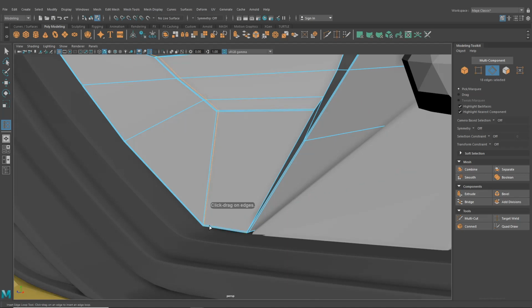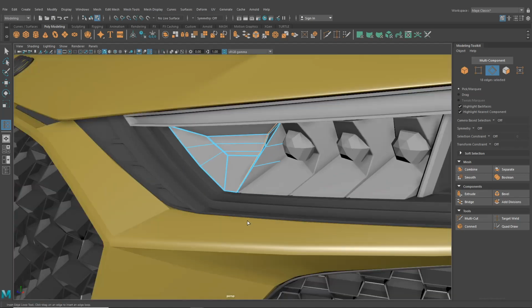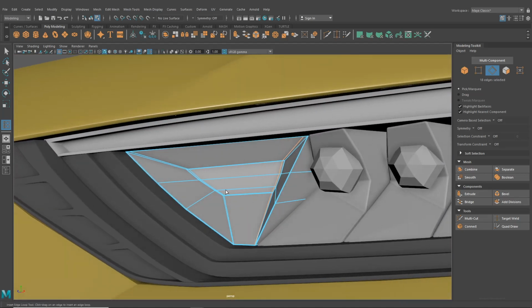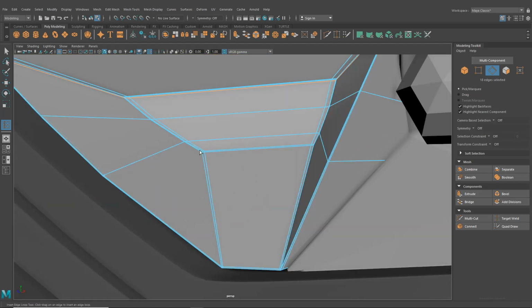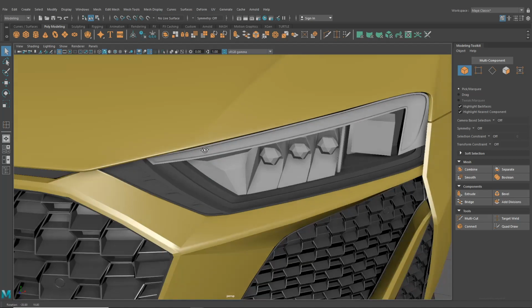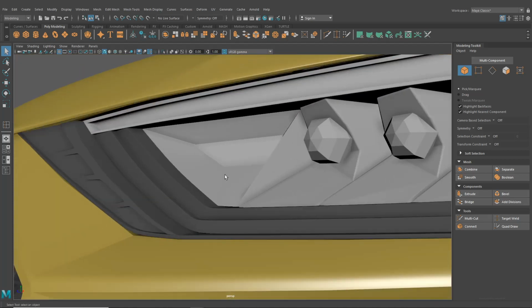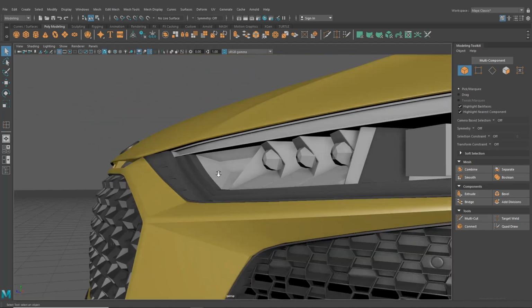I'm going to drop one down here and one over here. I can maybe go at the top and here as well. Okay, so we can maybe just do something like that.